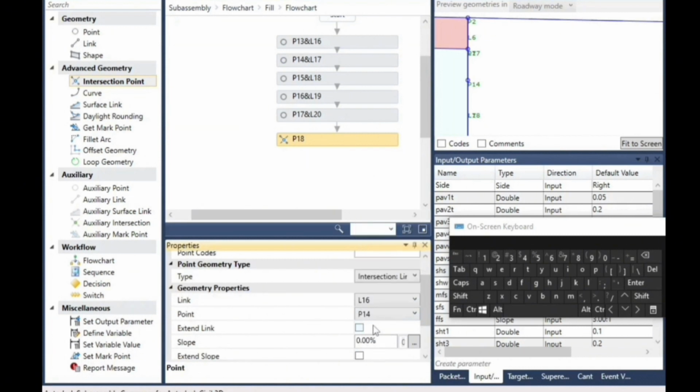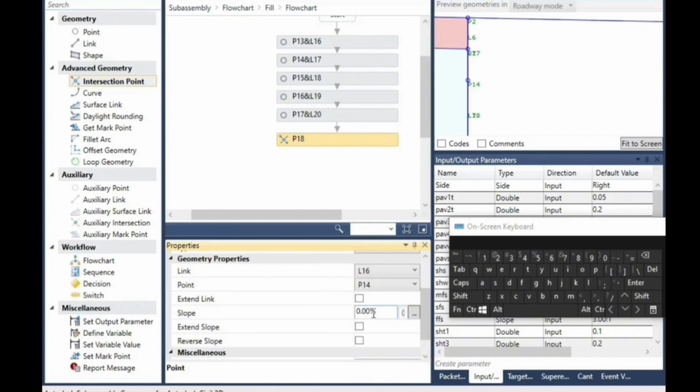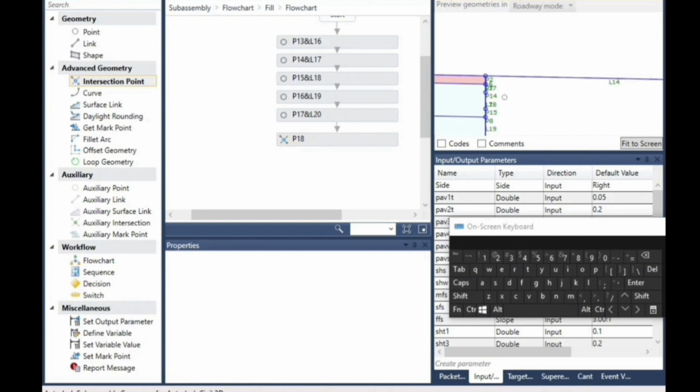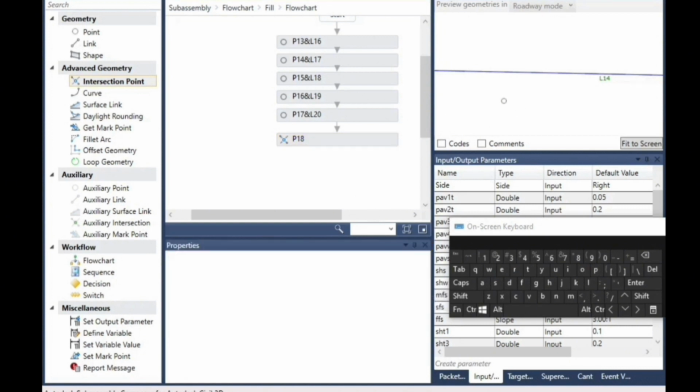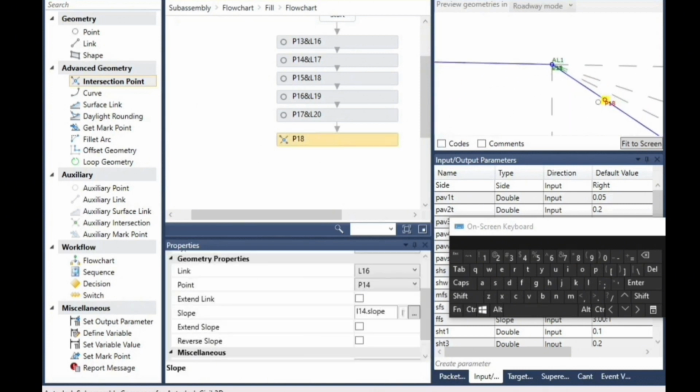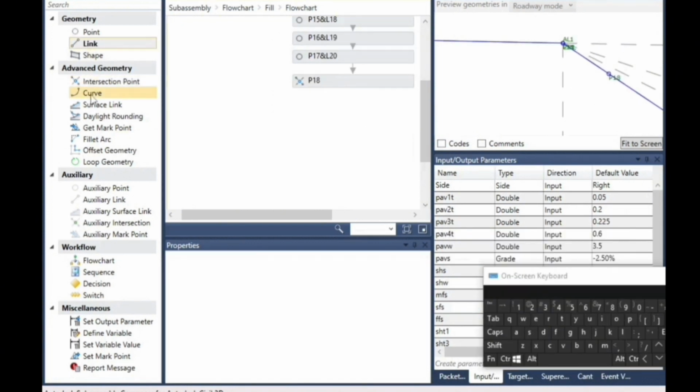The slope will be L14.slope. It must be similar with top shoulder link slope. You see our point is located. Do the other 3 points as per the video.